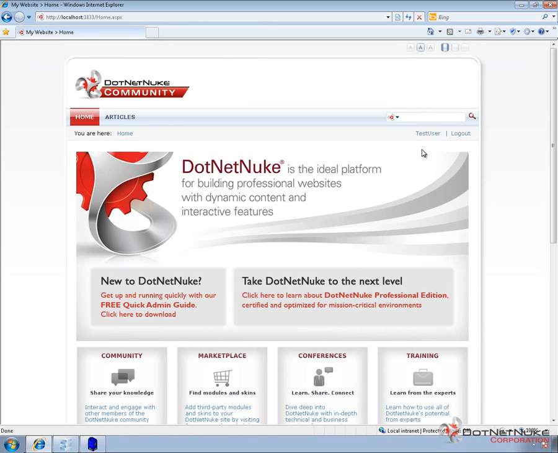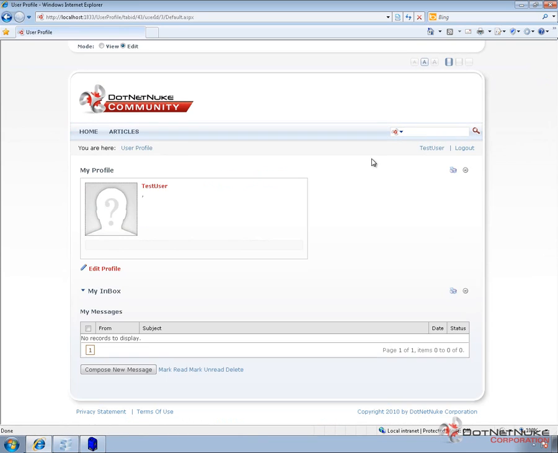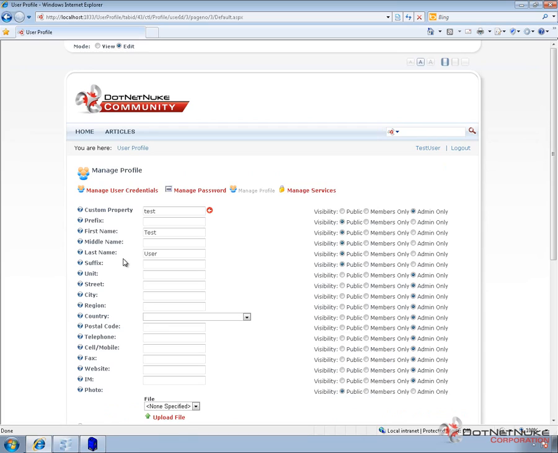Now, as a user, you notice that we were prompted to update our profile because we logged in. There was a required field. We can also go in and update our profile if we click on the test user where our name is up in the right corner. That's going to show us our profile. Now, our profile doesn't have much information in it right now, but we do have the ability to go in and click on Edit Profile. And that's going to allow us to get in and update all those profile fields.